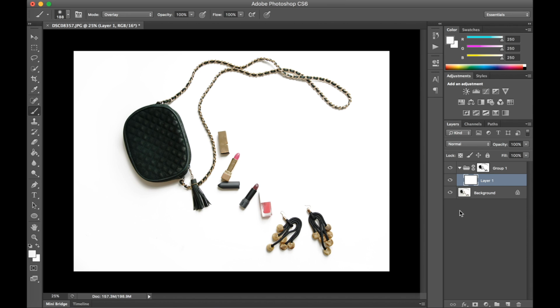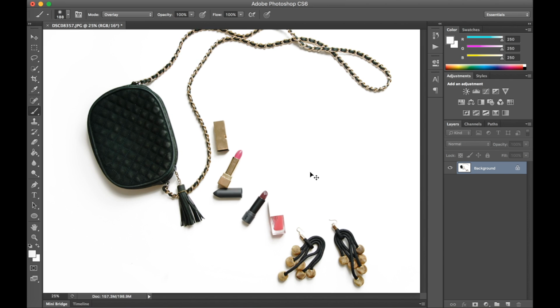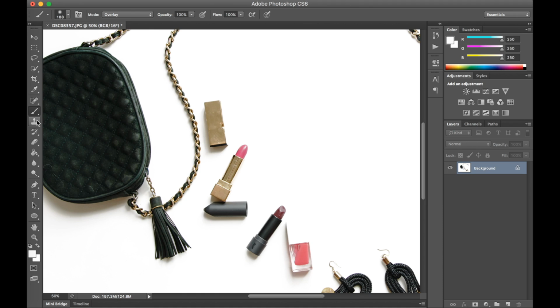And now what you can do is you can click Command-Shift-E to combine the layers together. So I have things like this. This is where you can go in and fix up the photo as you see fit. So I would do something like this if I really wanted to go the extra mile. It really doesn't matter to me, but we'll do it anyway. So something like this, and there we go.